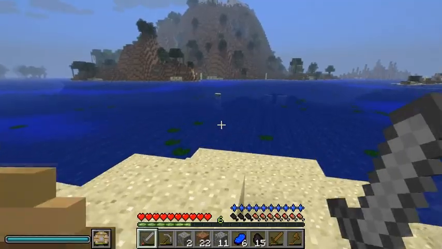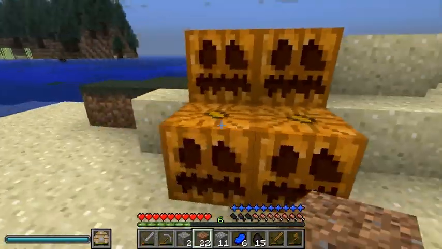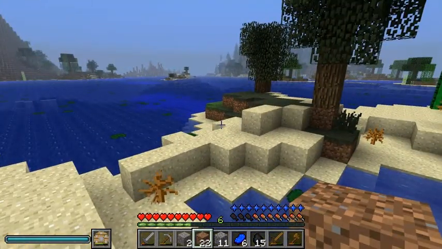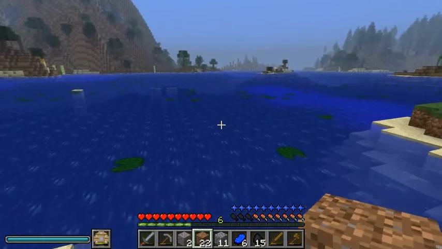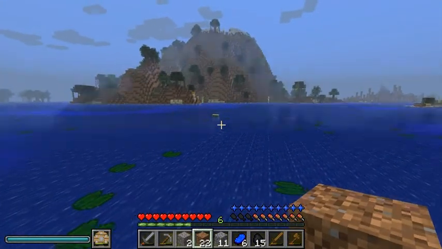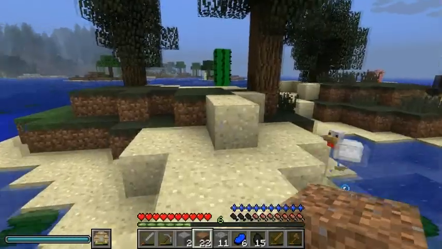See, that is a jack-o'-lantern over there. Wonder what he's doing over there. Huh. Whoa. Looks cool. Is that a volcano? Well, I don't have my map on me, so I can't exactly tell.